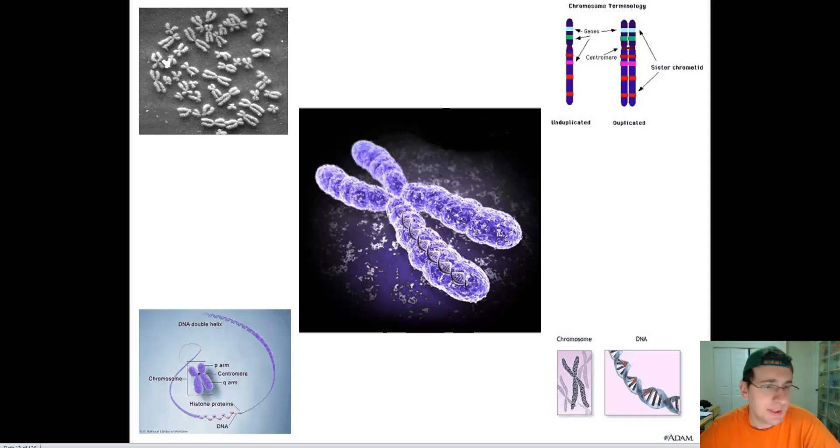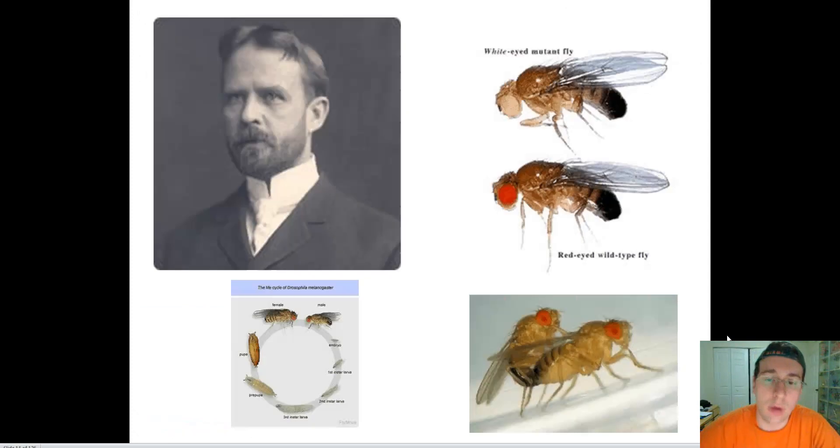But it wasn't until the early 1900s, with a scientist called Thomas Hunt Morgan, that the chromosomes were actually identified as the particle of inheritance which carried genetic information as Mendel described in his studies. And he also looked at patterns of this inheritance and discovered several aspects of inheritance as displayed by chromosomes.